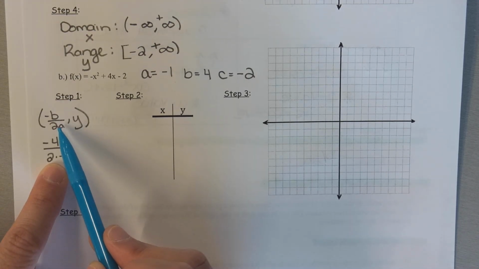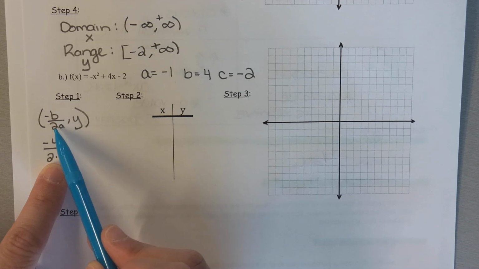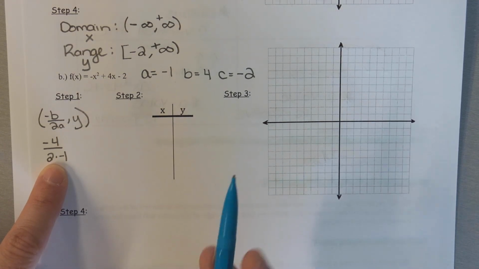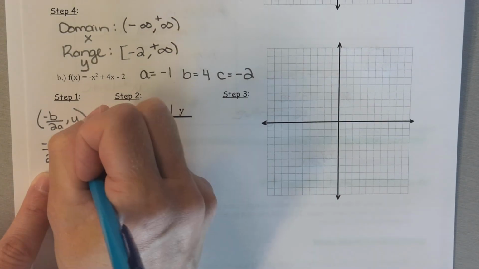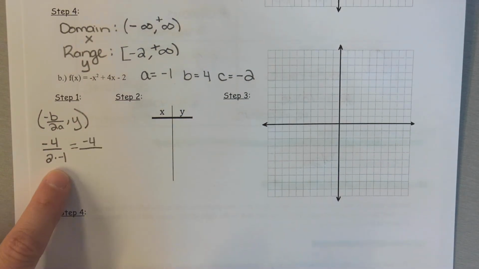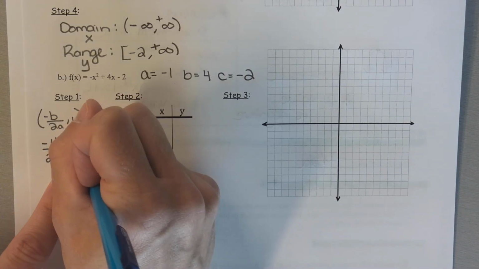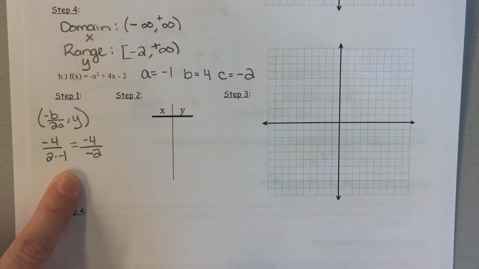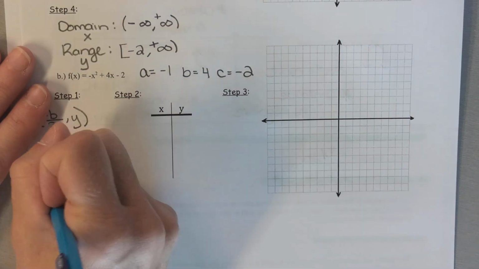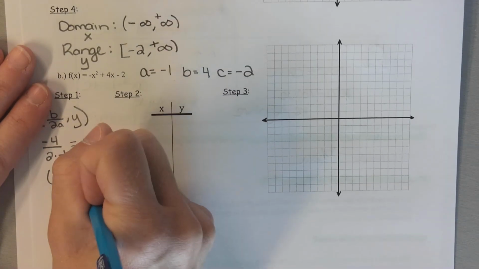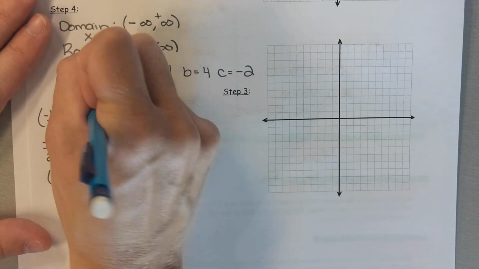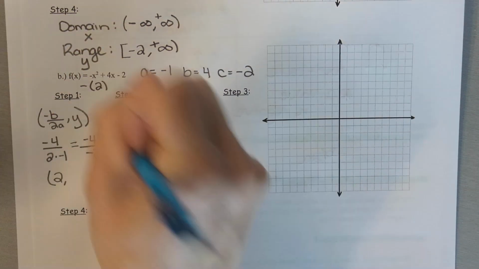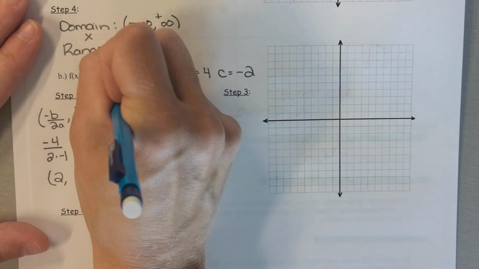So the 2 is just always there. The 2 isn't a letter. There's always going to be a 2. Whether you like it or not, the 2 is going to be there. All right, so in the top, I have -4. What is 2 times -1? -2. What is -4 divided by -2? 2. All right, so now I have the x coordinate, but I need to go back and find the y coordinate. This one, when you plug in, because the negative's out front, it'll stay out front.